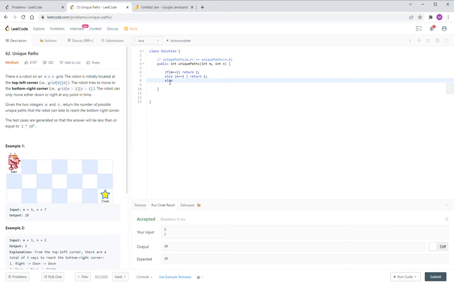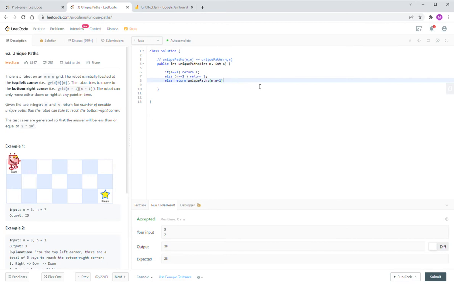Then what we can do is else, return unique paths of m, n minus 1. From this location, we have two options, going down or going right.